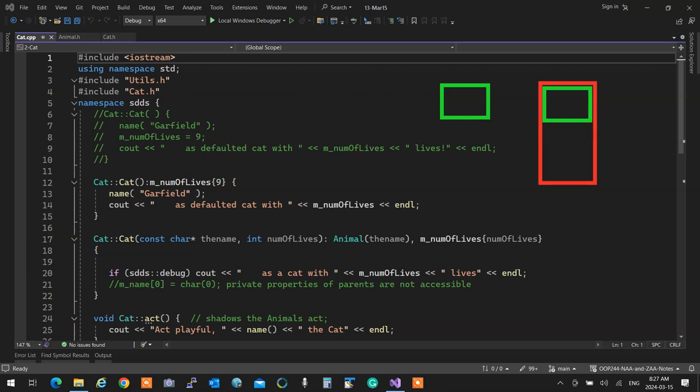Now, something that is tricky about this initialization that you need to remember is that the initialization must happen in the same order that you have your attributes in the class. So if in your attributes you have a float and a double and a character, first you have to do the base constructor because that comes first. Then the float and the double, so you have to go with the exact same order, not by the type, but by the name of the variables that you have. In this case, because I have the animal in the two-argument constructor, first I'm creating the animal using the name that is passed to the two-argument constructor of the cat. Then I'm initializing the number of lives with the second argument that is passed through. If you do it the other way, probably Visual Studio is not going to tell you anything, but as soon as you get it to Linux and the GNU compiler, it's going to catch you there. Hence the submitter program. So that's that.